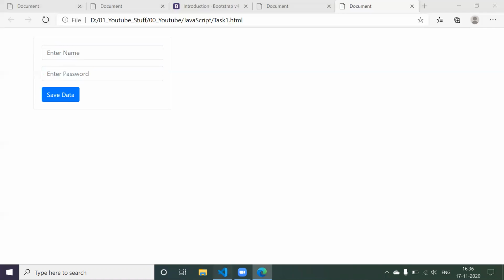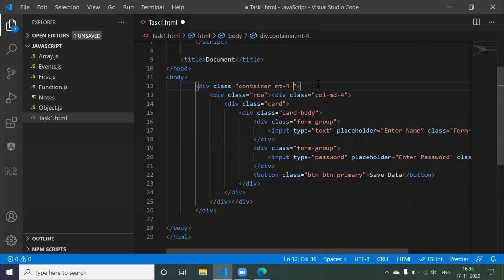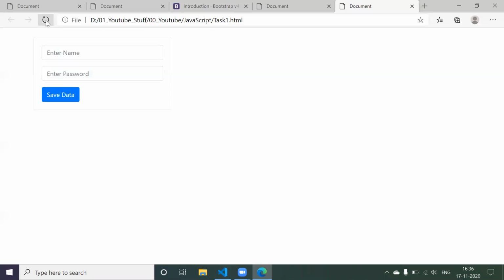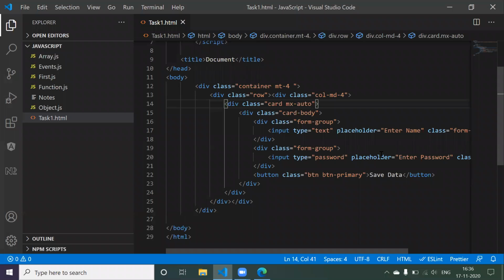So instead of the container, I'm going to give it to the card. So mx-auto. Now we got a text box, we got a password, and we got some kind of button, right? Okay, fine.